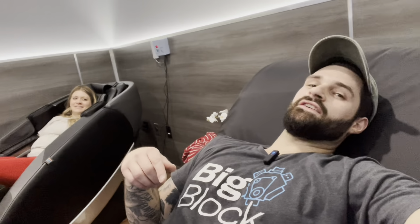So she's in a zero gravity chair, I'm in a hydro bed. I'm literally just getting my butt beat with water jets. It's quite interesting. I do like it though, it feels good. On my lower back and neck, it just feels like you're sitting in a hot tub without getting wet. It's warm at the moment. It's supposed to get cold.